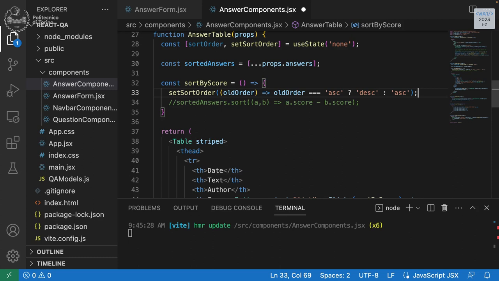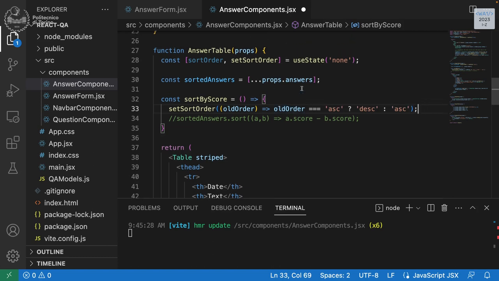No, we still want to go back to the... No, we don't. I mean, yes, that's going to be another thing that we can do. The mechanism is the same. We can also have ascending, descending, and other kinds of ordering. So here we need to change the state. So this change will render the table. But now we need to have the table, these things here, called somewhere else. It cannot be here.